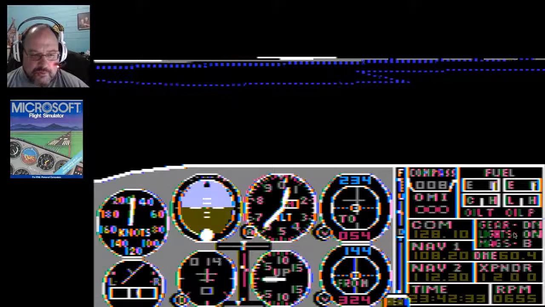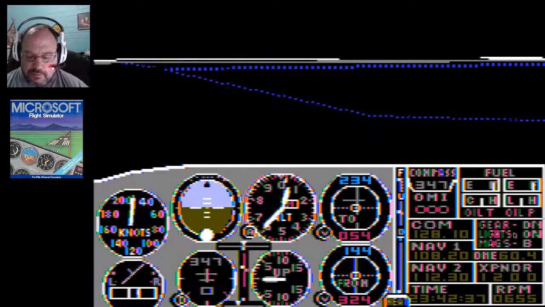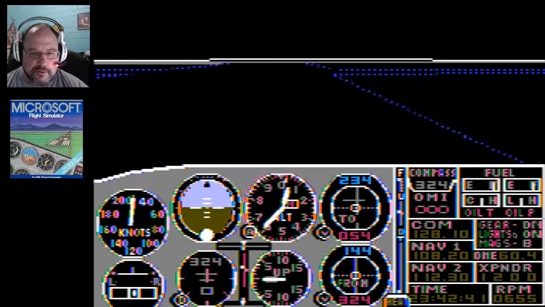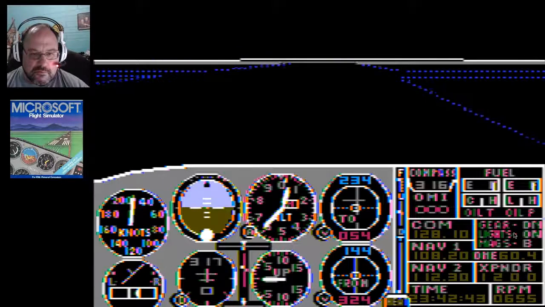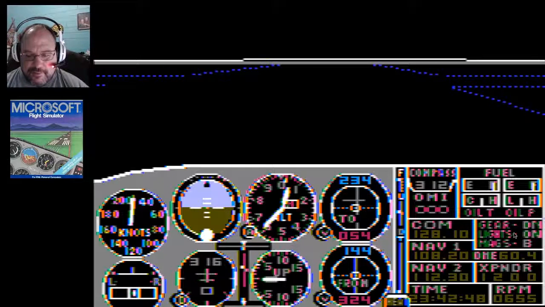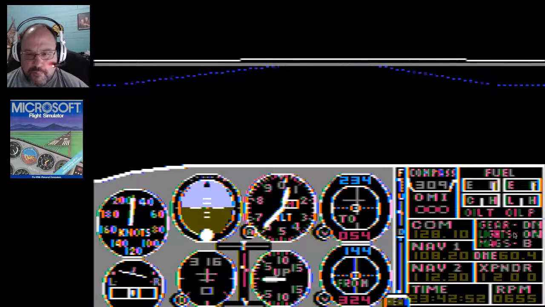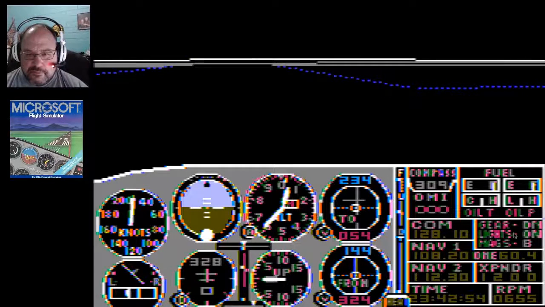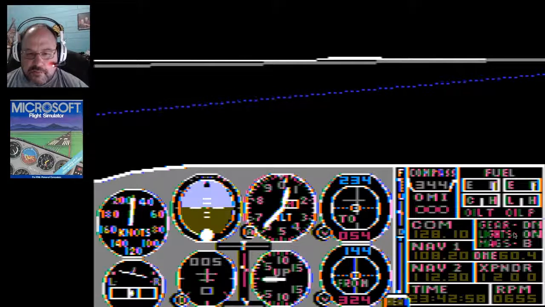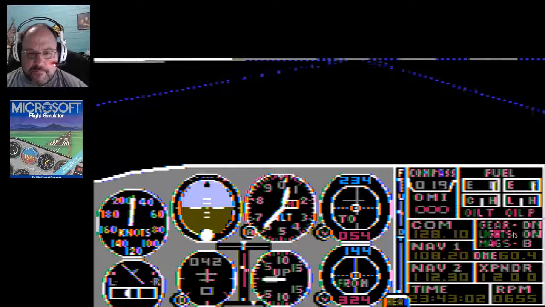Now I think we can go this way, maybe. So yeah, you could be going forward and actually be going a completely different direction than you thought. I'm going forward. No, I'm not. I'm going to the left. No, I'm going backwards. Why is that? Maybe that has to do with the emulator. Maybe because the numerical keypad does not quite match up the same way.